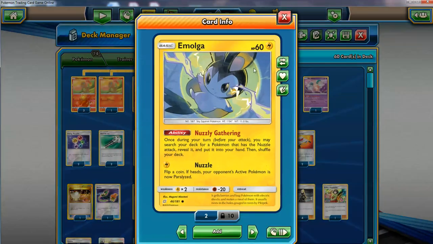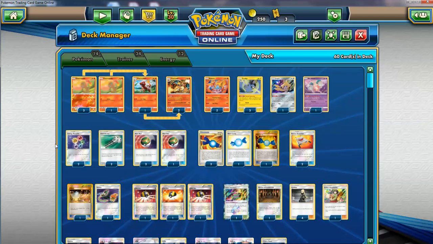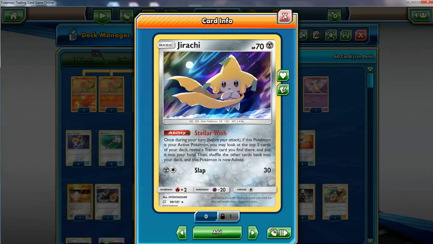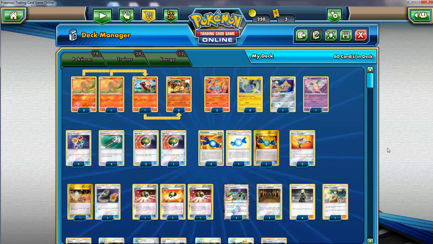Emolga has free retreat. Charizard has two, so I'm going to work on him, and you normally want a Choice Band on this guy anyway. So really, I would rather have an extra Switch, to get Jirachi out of the way. People like to run the Absol tech from Team Up to make Jirachi stuck there. So Switch is just a better alternative if you ask me. So this is why it's in here. Double Switch.